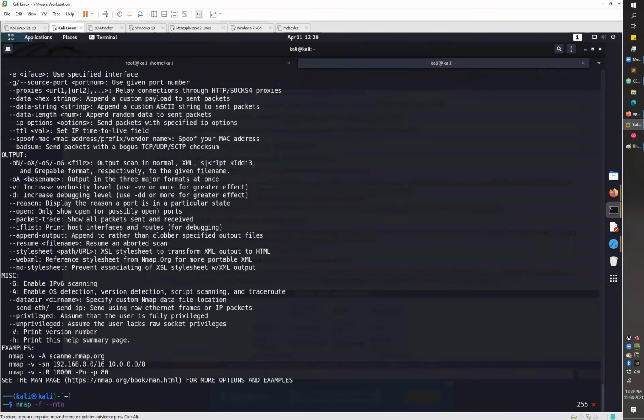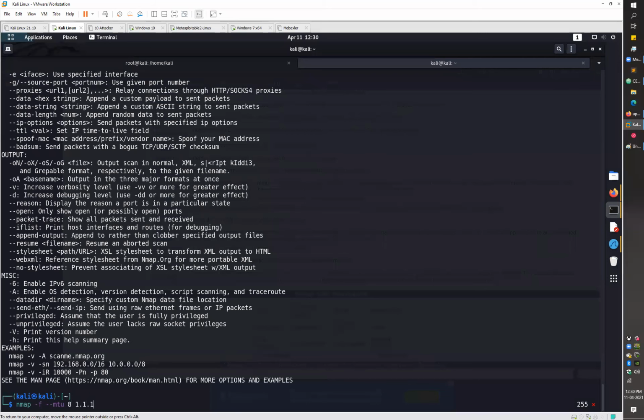So the size would be something like 8 bytes or 16 bytes, but it should be a multiple of 8, right? You can just go with the maximum packet size, the maximum data a packet can contain, for the MTU option, for the fragmentation part. You can stick to 8, 800, 80, whatever you want, but it should be a multiple of 8, right?